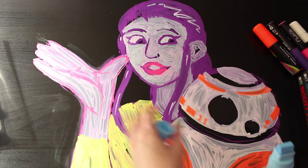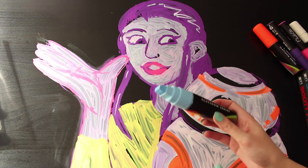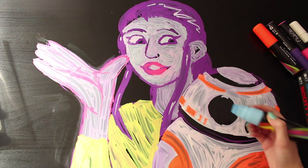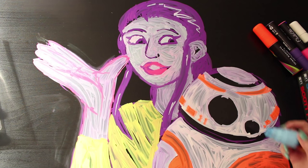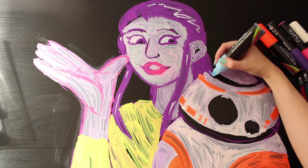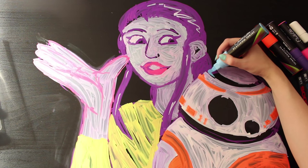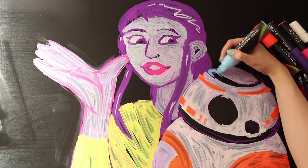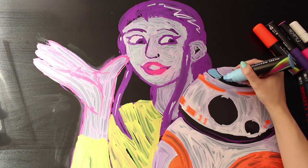I just moved this a little bit so that you guys could see a better angle. I'm gonna use this baby blue now and do some little details in the BB-8. So, like this. Just to add a little extra something.